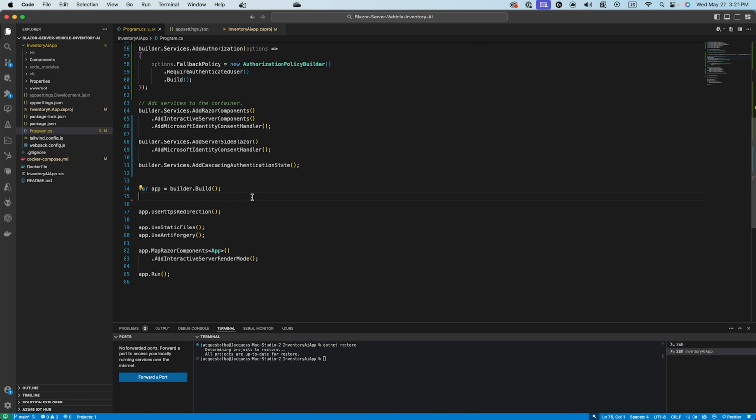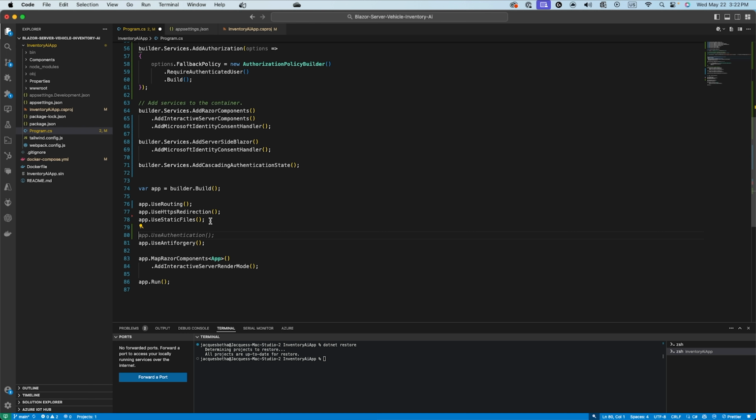So we're going to add use routing. Just typing in app.use routing, which is the second one. Perfect. The next one is redirection, which we already have, so I'm just going to bring that up nice and neat. And with that, I also want to use static files, which is already here. So that's perfect. We can use that.